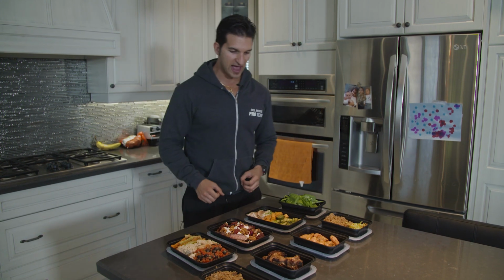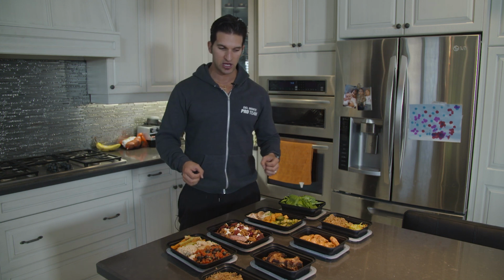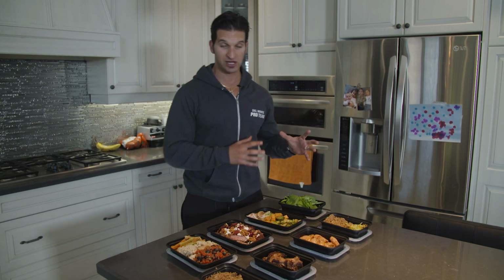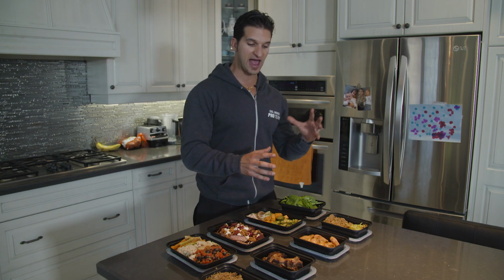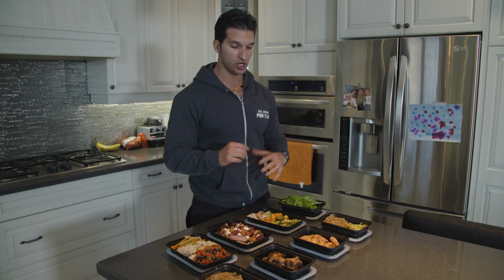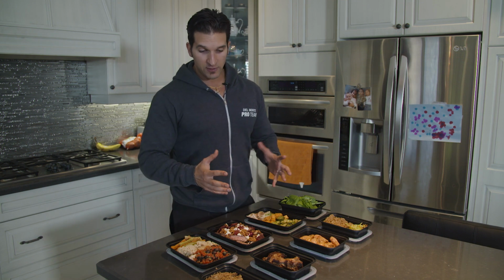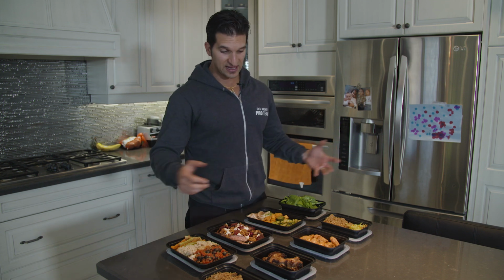But when it comes down to building muscle and having a good sound muscle building diet, there's a couple things we need in place. We need to make sure you're hitting your daily recommended calories plus a 500 calorie surplus per day. So if your baseline is 3,000, you should have 3,500. Your macros should be about 50% carbs, 30% protein, 20% fat if you're under 12% body fat. And you've got to be consistent. That's the name of the game. Just being consistent day in and day out.